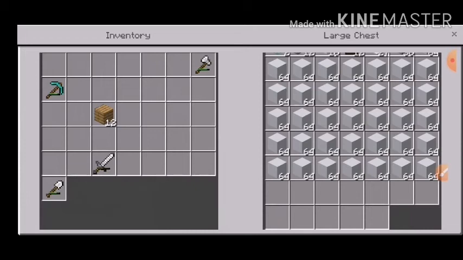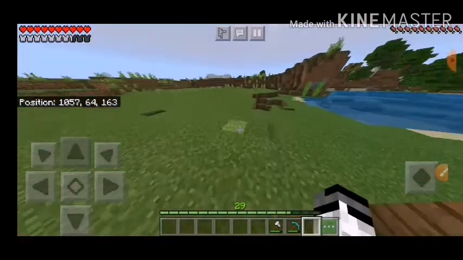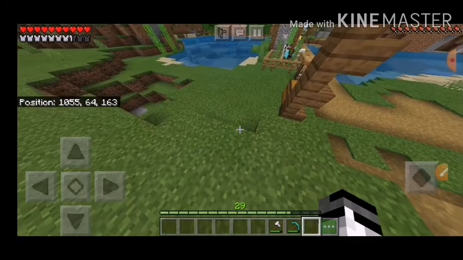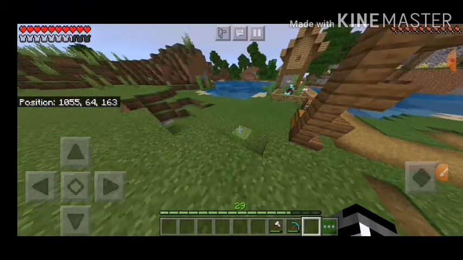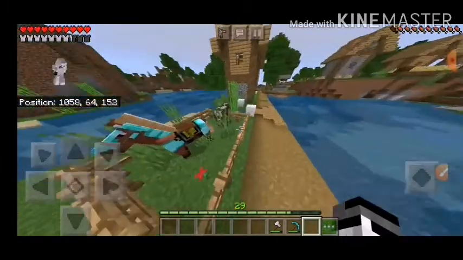Now we need 296 junk wood planks. Right, a visit to the jungle, wherever that may be. It's definitely not on the map. No. Right, so I'm just gonna skip ahead in the video here, and I'll see you later.